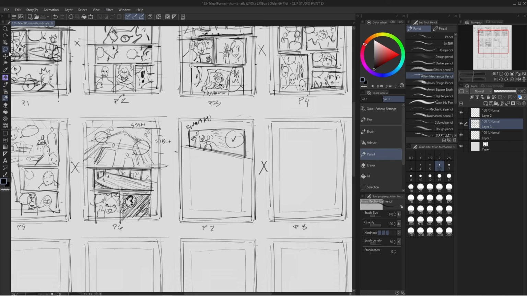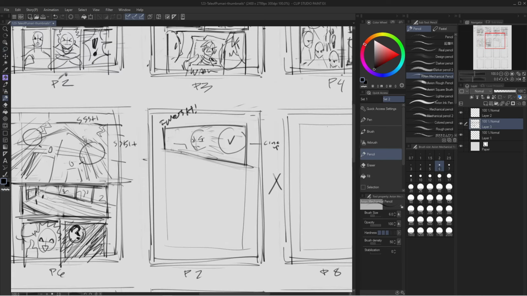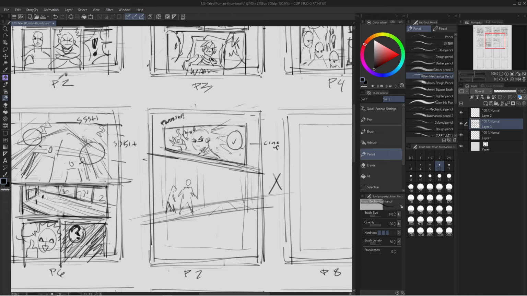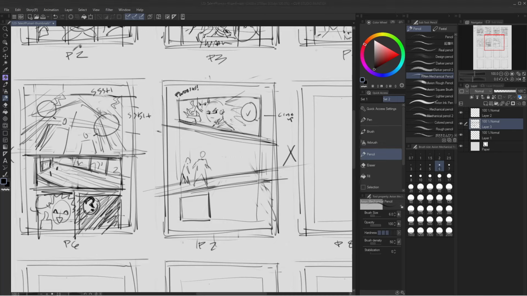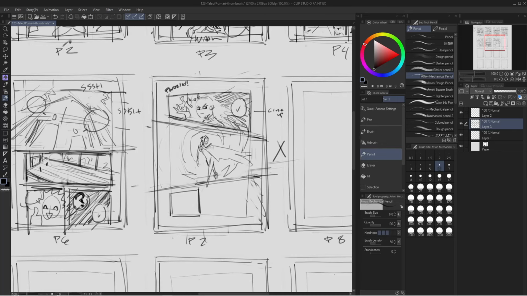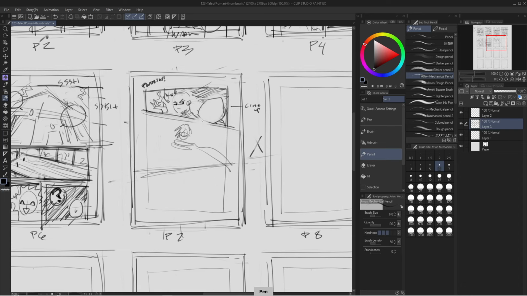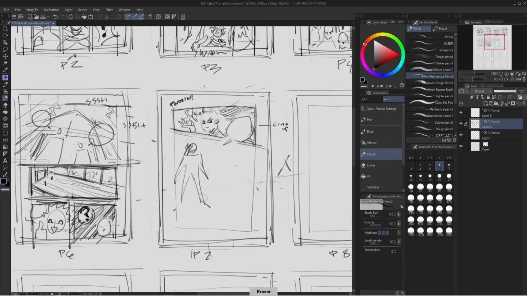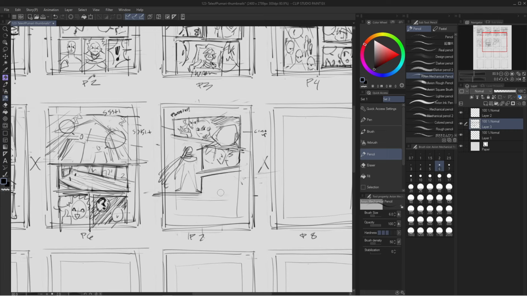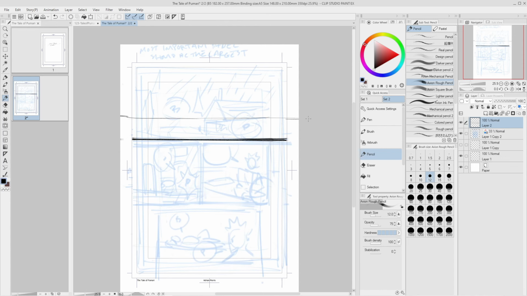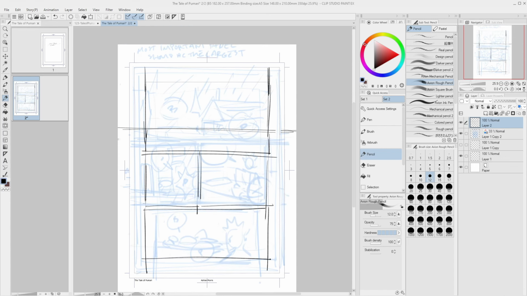I can't tell you how many times I had to go back and rewrite things in the script because I was drawing and adding scenes in my thumbnails. And that's just because I wasn't clear on what I wanted in my script. And so, if you're clear when you write the script and you write the story, that will just save you a lot of time.